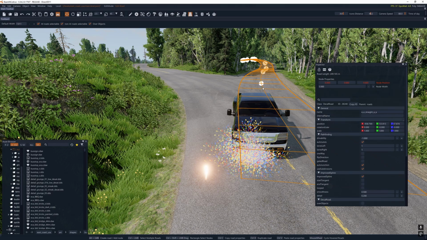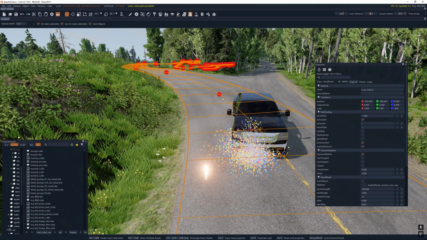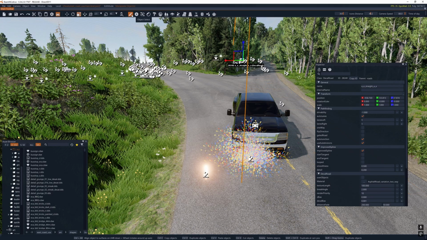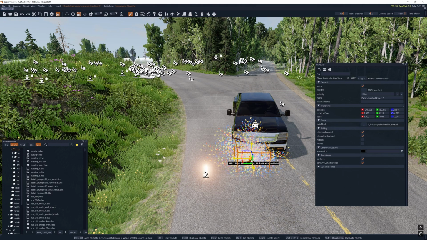Like you have to do Control A if you want to change the node width. If I wanted to paste node width and make that change, I'd have to select all of those points, and I can make that wider. But the basic settings for that do work, so you can copy that and paste those settings into a new decal road. I was trying to show you that for the emitter. I guess it doesn't really work for every object, but in a lot of cases you can copy and paste settings between objects and they'll go through.